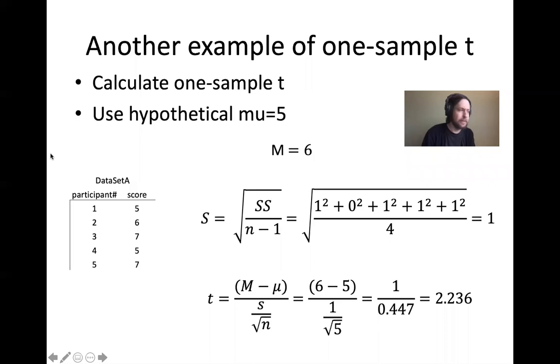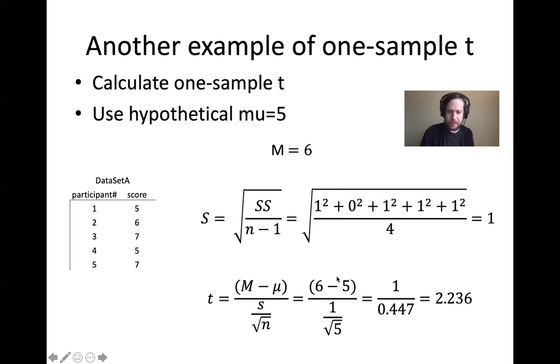And I mentioned last time, pretend that this is a data set where there's 5 people, and each of these scores is a person's score on a quiz or a test that has 10 questions. And each of the 10 questions is true or false. So in a true or false test, you have a 50% chance of guessing correctly. And I guess there's a couple things here. When we add up these 5 scores and then divide by 5, we get the sample mean, M, equals 6.